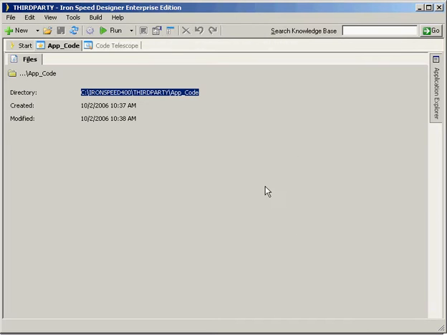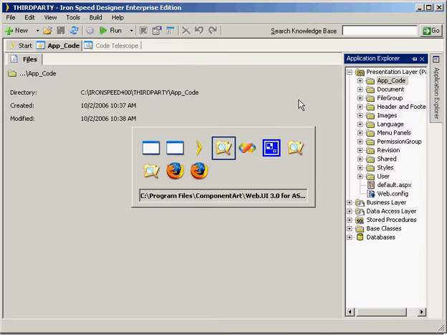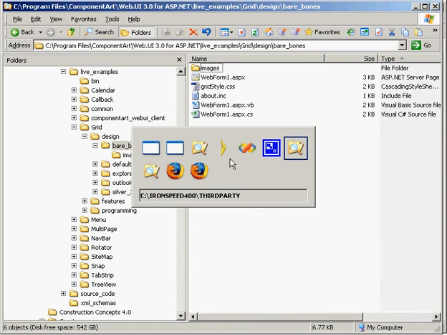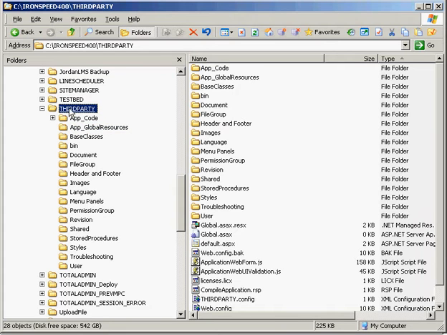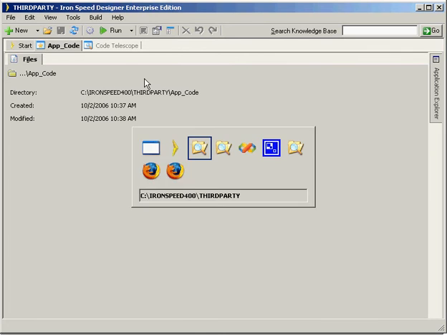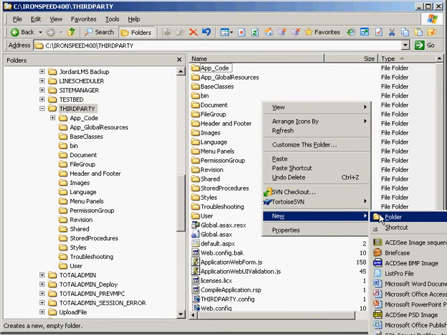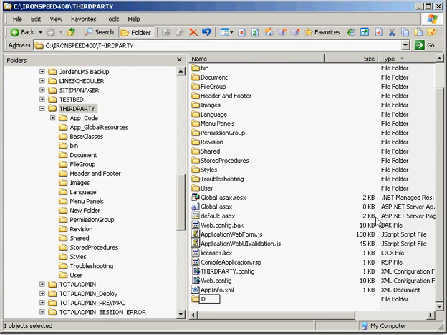To begin with, we've got the Application Explorer. I've got a new project I've created. We don't have the control, we don't have any of the code that we need to do this yet. So let's lay the framework for what we need to do in order to make this control run. To start that, I'm going to go into the third-party directory, and you'll notice this is the application root and the project name in IronSpeed. I'm going to create a new directory, and you can actually do this here manually, or you can do it inside of IronSpeed. It doesn't really matter at this point.